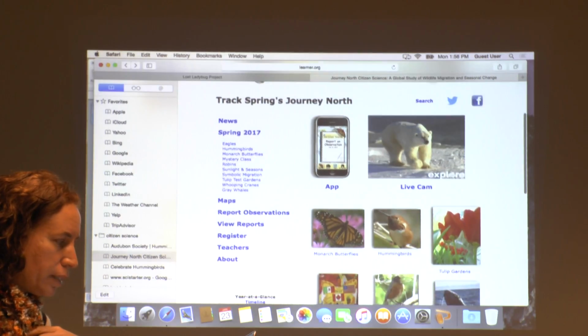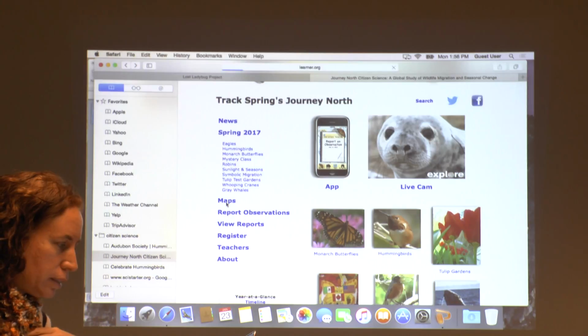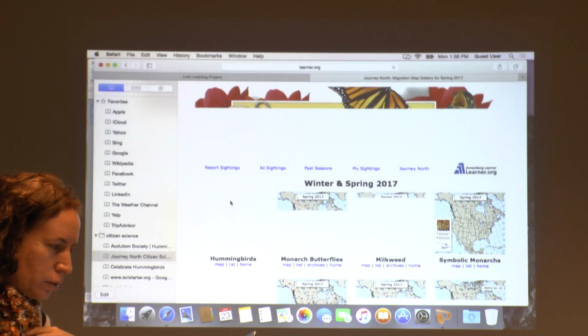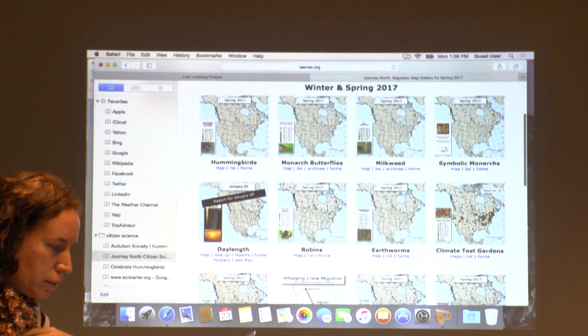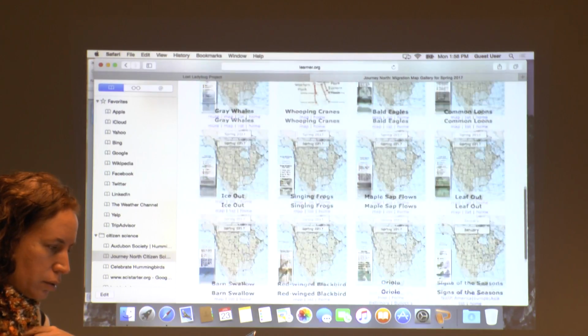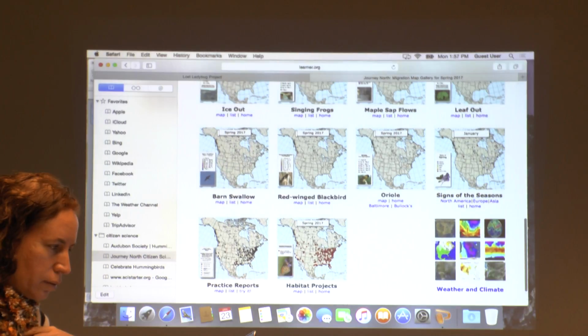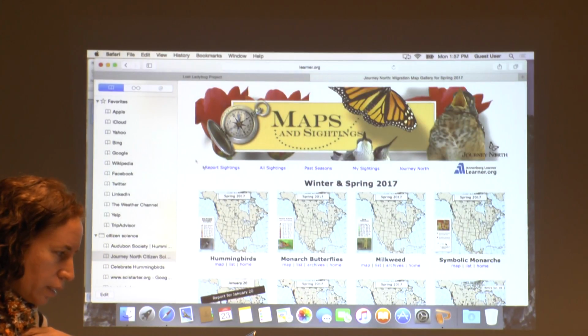And this is from spring 2017, the reports now, but previous maps show great quantities of sightings. Maybe fall 2016 or something. At the very top, there was a link for past seasons. That's exactly here. Darn it.